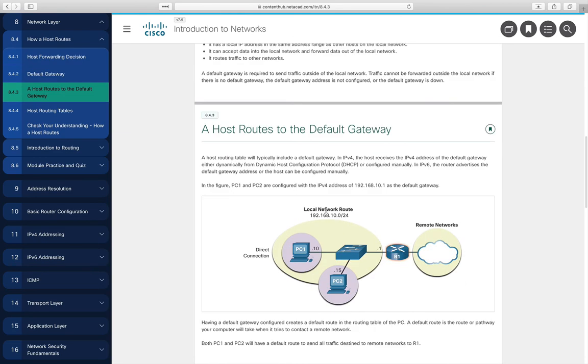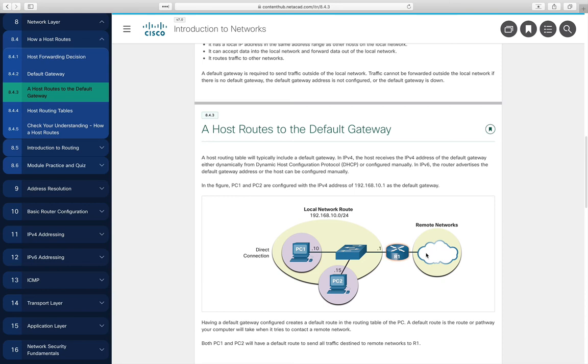So here, they're showing that same graphic basically. If you're on this LAN within this network bubble or cloud, the devices are going to talk to each other. The router doesn't need to forward the traffic. But if it's going to another network, it's going to send it to the default gateway, which is 192.168.10.1. The router will then use something called a routing table to decide where to send that to get it to the appropriate remote network.